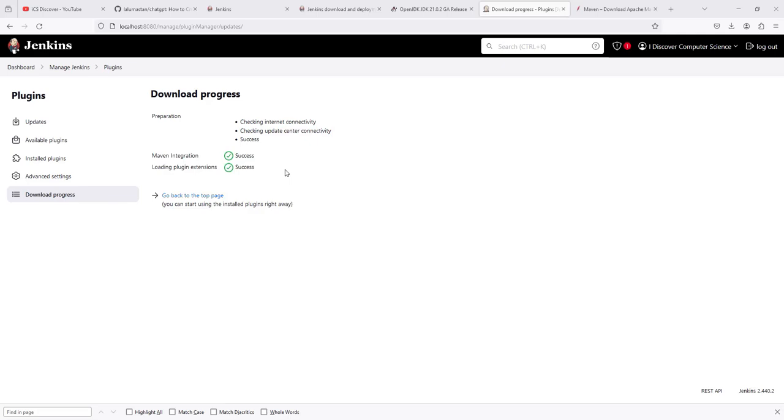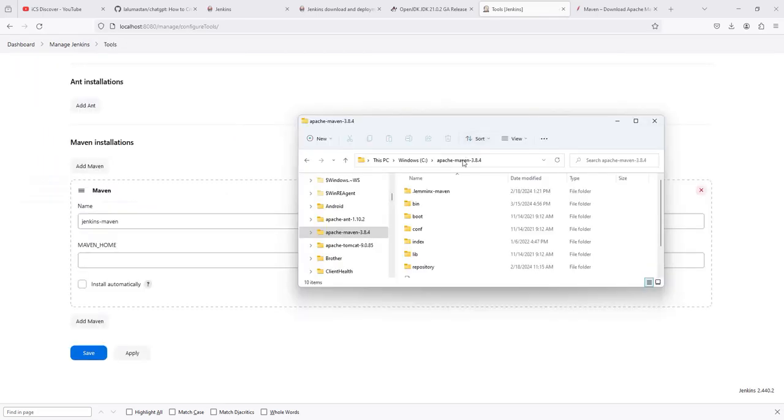You can, but I'm going to skip that step because I already have that installed, as I told you. So it's asking you what that Maven installable is. In my case, it's installed right here, so I'm just going to copy that path and paste it right here and say save, and I'm done with that step. So I've got the Maven plugin installed and Maven configured, and I'm ready to build my automated script, right?